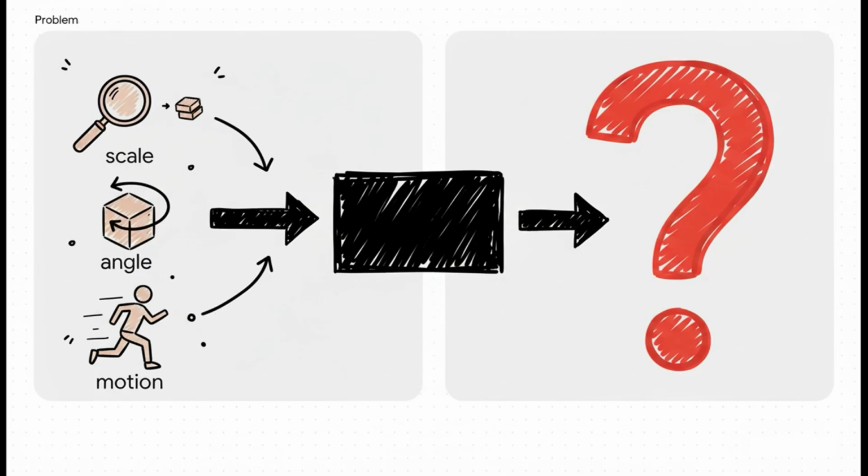So on one side, you have the challenge, this whole list of fundamental problems that vision absolutely has to solve, and on the other side, the solution. The big question is, what is the one and only shape for a receptive field, the one filter that can possibly meet all of these demands?